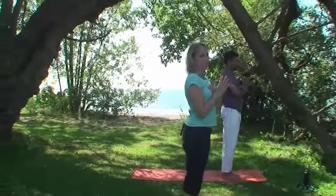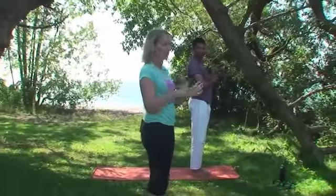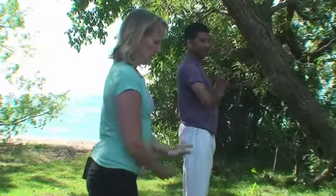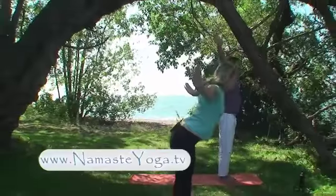Okay, so for our third time through, we'll do a more traditional Ashtanga practice, with the plank through to Chaturanga. So it's even more heating and warming and challenging for the body now that we're a little bit warmed up. So inhale, reach up. And this time, exhale, we'll do a flat back hinge, come forward.